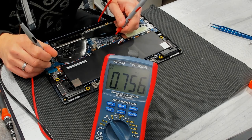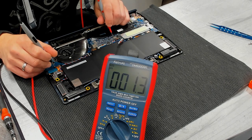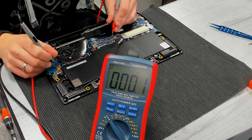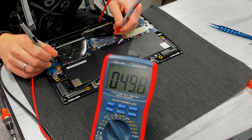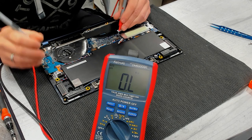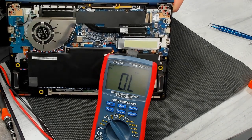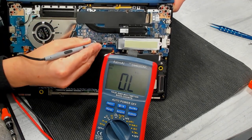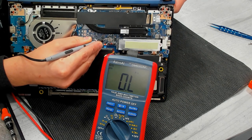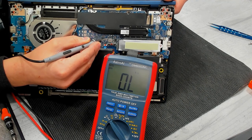And ground. Ground. Ground. Okay, we have ground at all of these three MOSFETs here. Here. This is a battery coil, and here we have one, two, three small MOSFETs. Two are for charging, high side MOSFET and low side MOSFET. One is battery FET, battery to system FET.